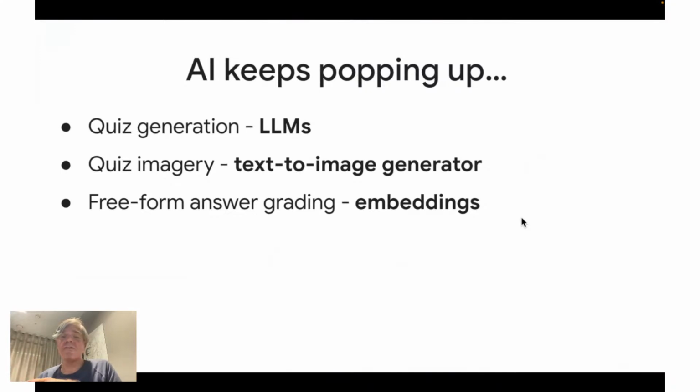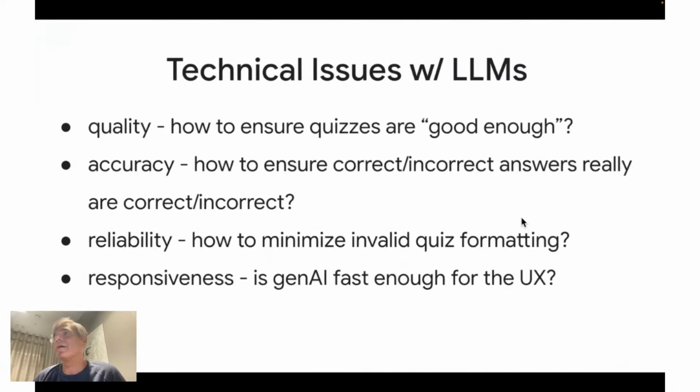So you can think of embedding the correct answers, and then embedding the user's answer and trying to assess how far away in this embedding space the user's answer is. That will give you a probabilistic estimate for how likely they are to be right. It's not going to be black and white. It's not going to say, yes, this is right or this is wrong. But that's true in real life too, right? Two people might look at an answer and one might say it's close enough, it's correct, and one might differ. So embeddings will hopefully help me solve that problem. I'm looking forward to learning more as I do that.